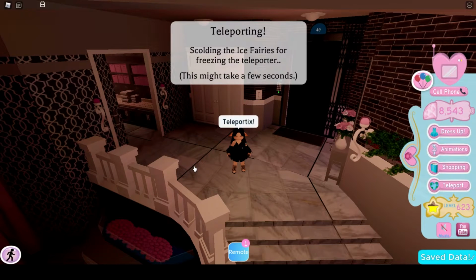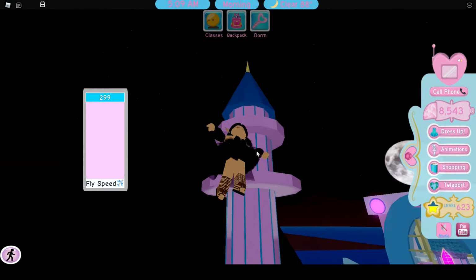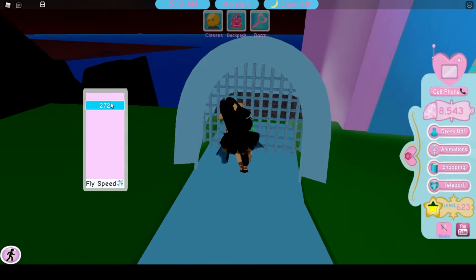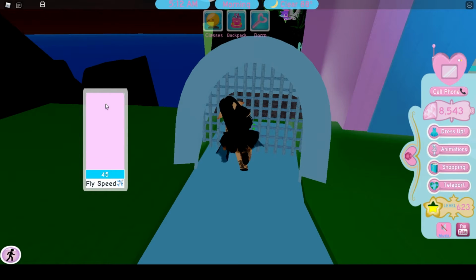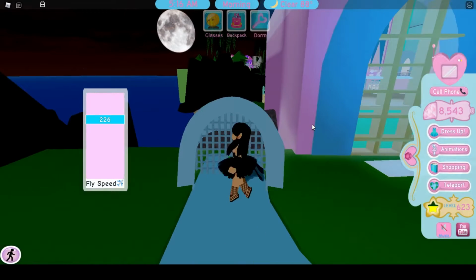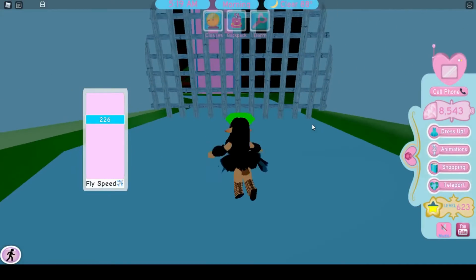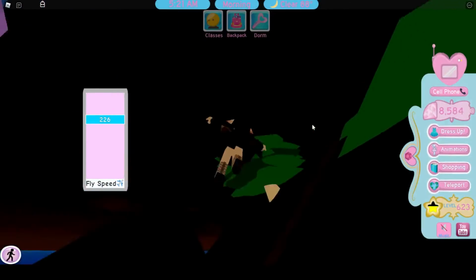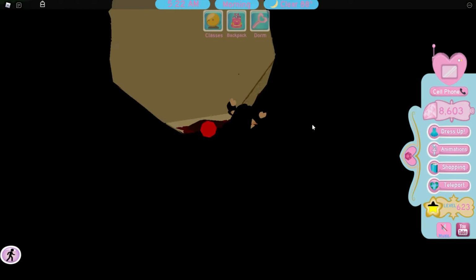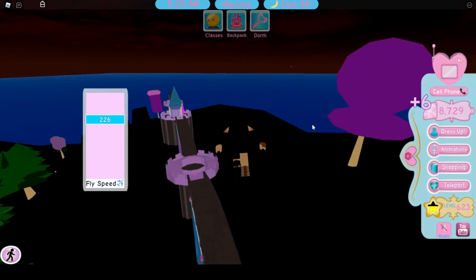So the next way I'm gonna do is pretty easier and it's totally recommended. I go to the new Royale High campus, and instead of getting my books, I put all my flying settings all the way up. If you have the game pass, use this setting. If you don't, I totally recommend not using this method and just using my first method. So you just fly around and collect the diamonds.